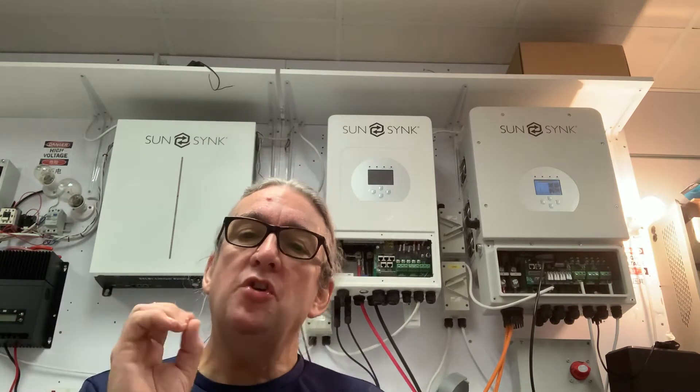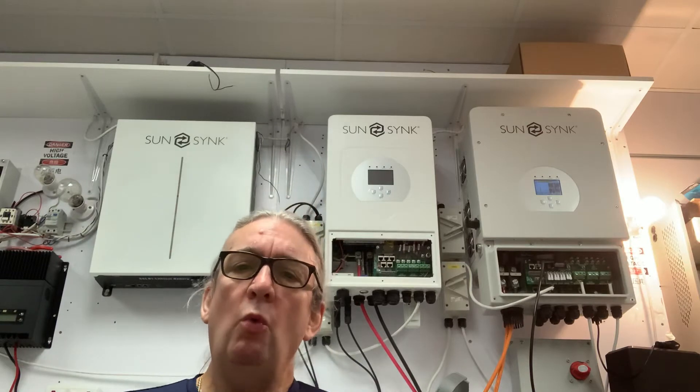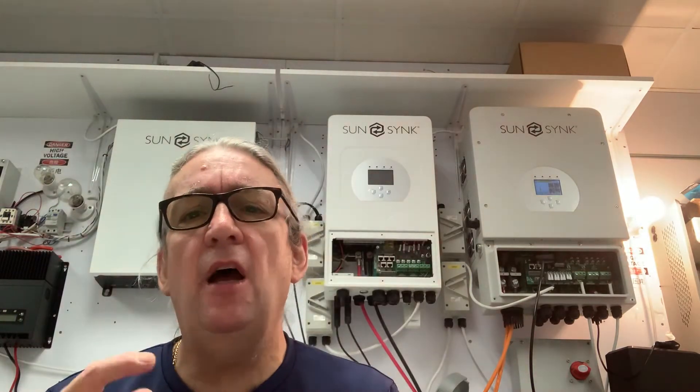Like any on-grid inverter, if you get a power outage you will lose the grid side — it will switch off due to anti-islanding — and you'll just be connected to your load side. Your load side is your essential loads: your lights, security devices, router, computer, maybe one or two sockets. Try to limit your load power. Your non-essential loads — water heaters, air conditioning — connect to the grid side. The CT coil blocks power going back, so you'll enjoy the solar without pushing excess to the grid.